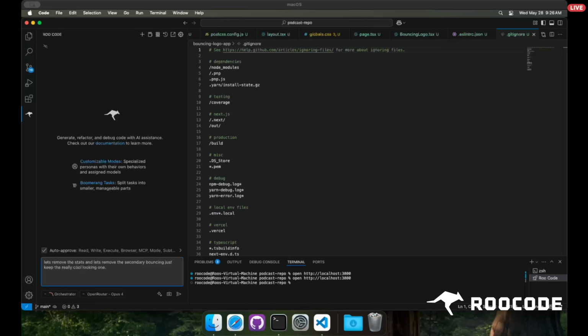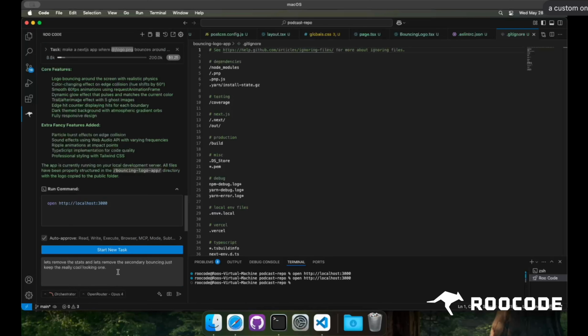But how you prompt matters. If you just say something like "fix the red button," that is much different than saying, "Look over in this file, and in this file we have this, etc., etc. Make this change."